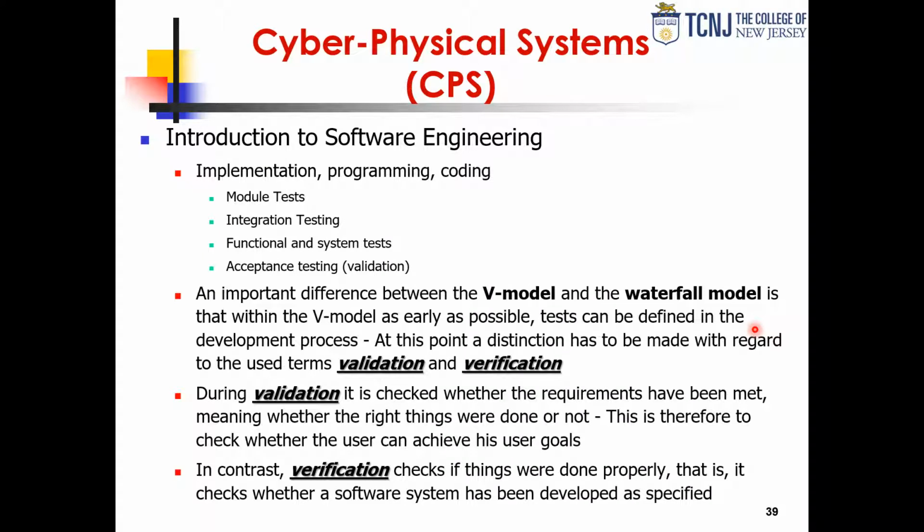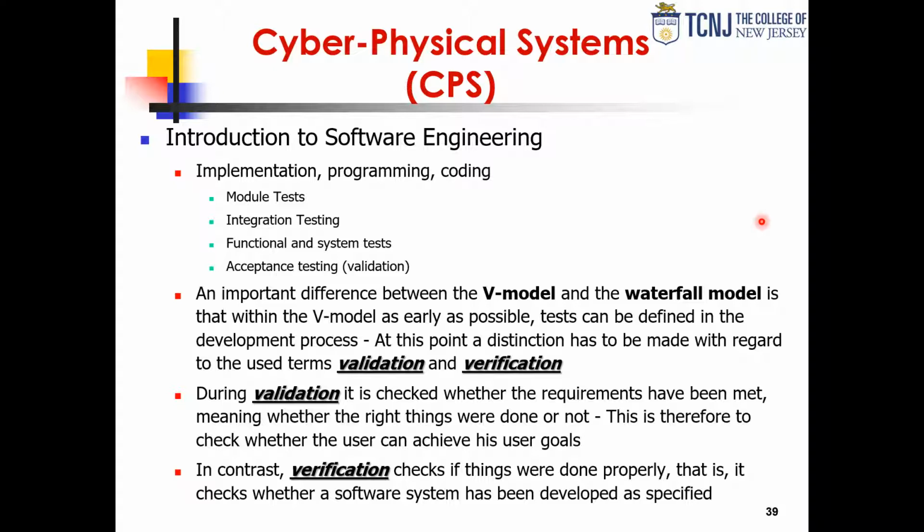So during the implementation part, after the modules have been tested and you start going through that integration path, you start doing the actual functional testing of the different modules as you integrate them, and eventually you do validation or acceptance testing. So I alluded to this in a previous lecture, but here it becomes very important to make the distinction between validation and verification.